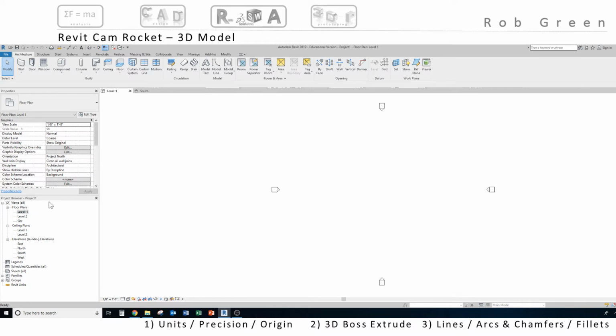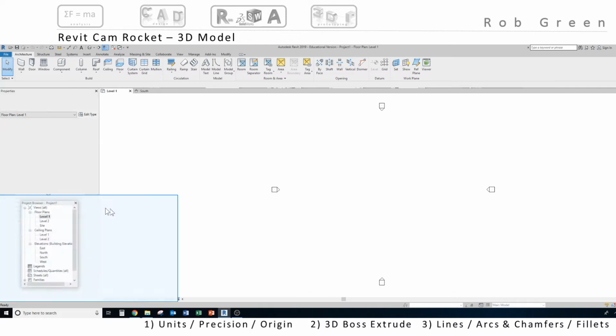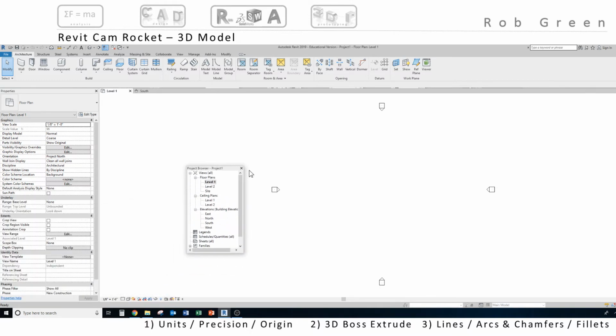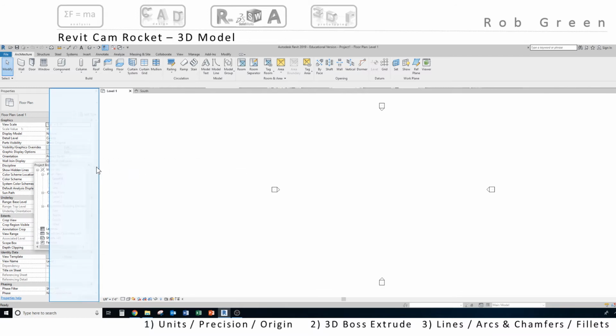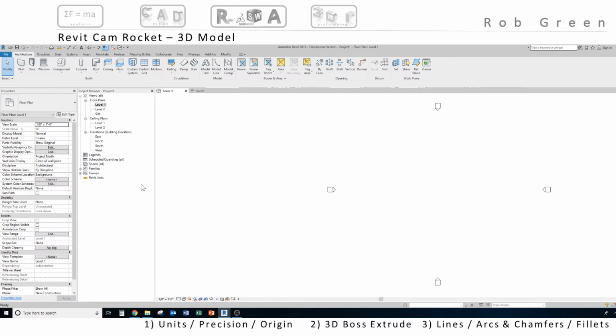I also am going to hover and then click on the gray bar that encompasses the word Project Browser Project 1. And I'm going to click, drag, bring my menu out, and then bring it back to the left until I see a docking preview, and I'm going to dock that.